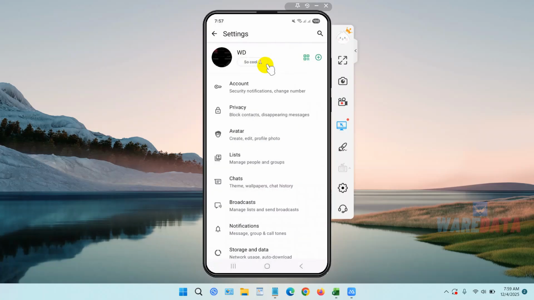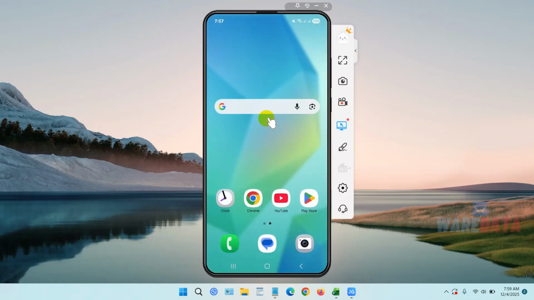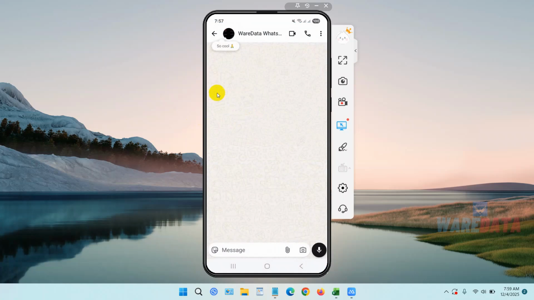And when we set our status like this, when other people look at your WhatsApp profile or want to chat with you, you can see it appears like this. I will open my WhatsApp and you can see there, the people that want to chat with you will see your status here. Okay, this is What's Happening.